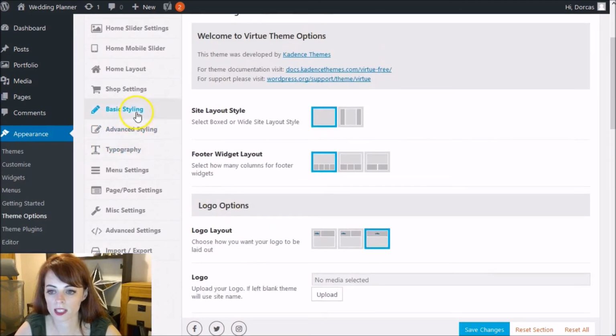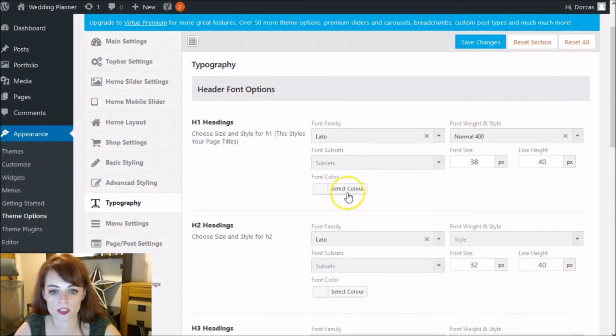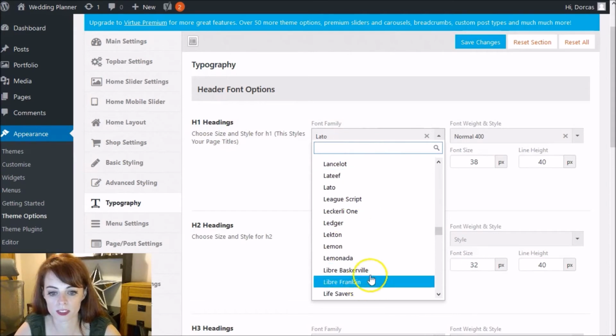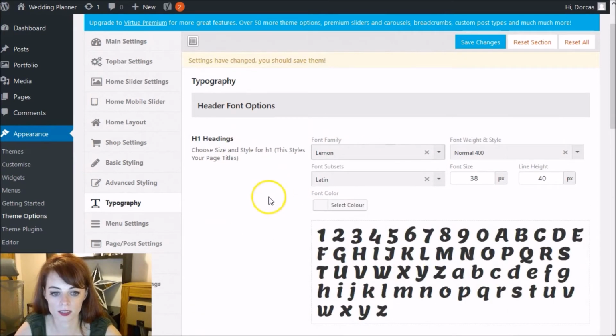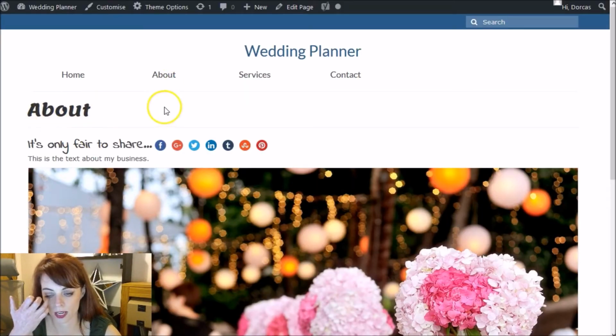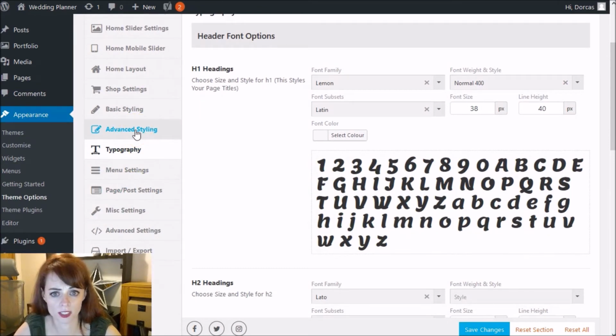You can see there's lovely things like, for example, the typography, that's the type of font you're using. So you can see there are defaults there, but there are absolutely loads of different options to choose from for your different headings and so on. So let's say you click this, choose Lemon, then if you save the changes and refresh, you'll see that your H1 or heading 1 font will change there as well. So there's lots of different settings in there. And by the way, Virtue has really nice support, and I'll include some links to the Virtue support in the links below this video in the description.